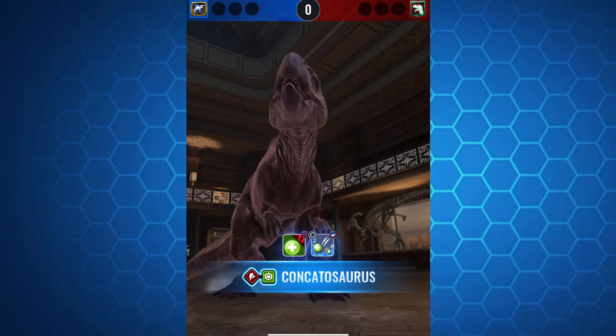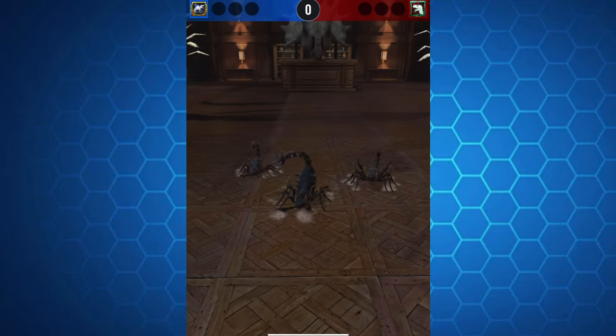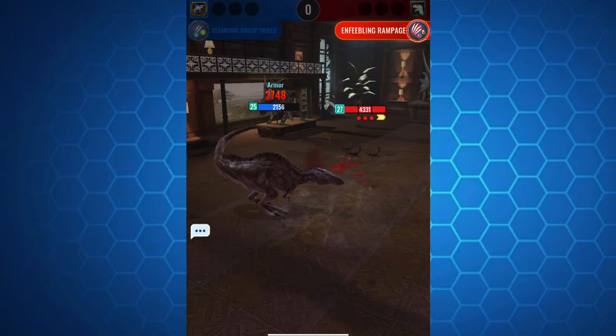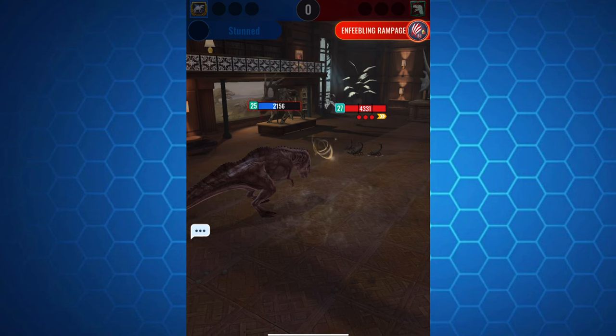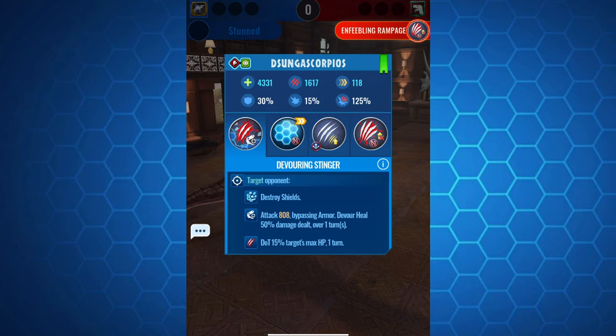Okay, next battle. I'm going to bring Concatosaurus in. We got the Concatosaurus-Concatoloch duo. Alright. If I don't get stunned... Okay, well, this guy just pulled a croc on me. The person in tournaments, you know. He's been in my videos before.